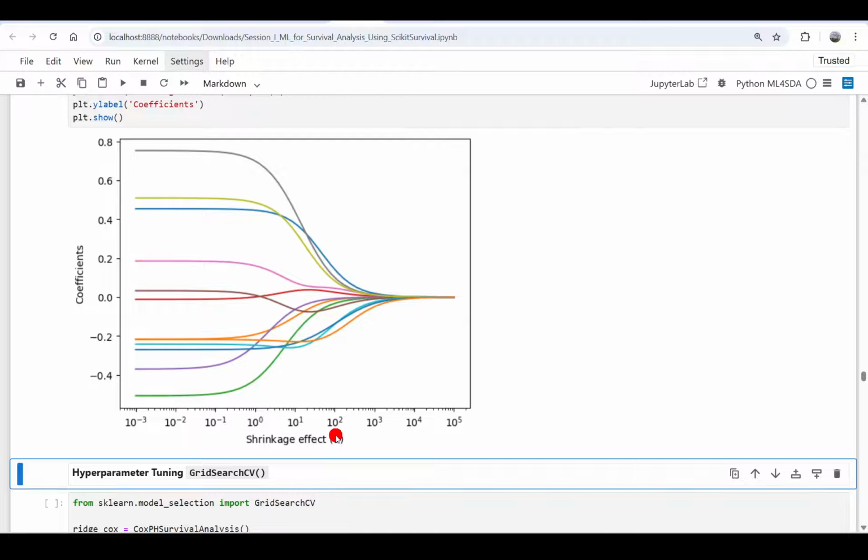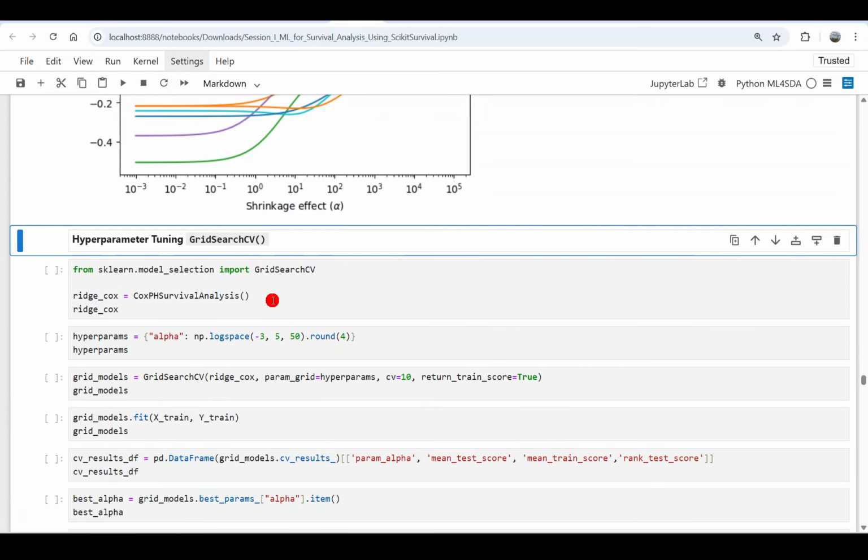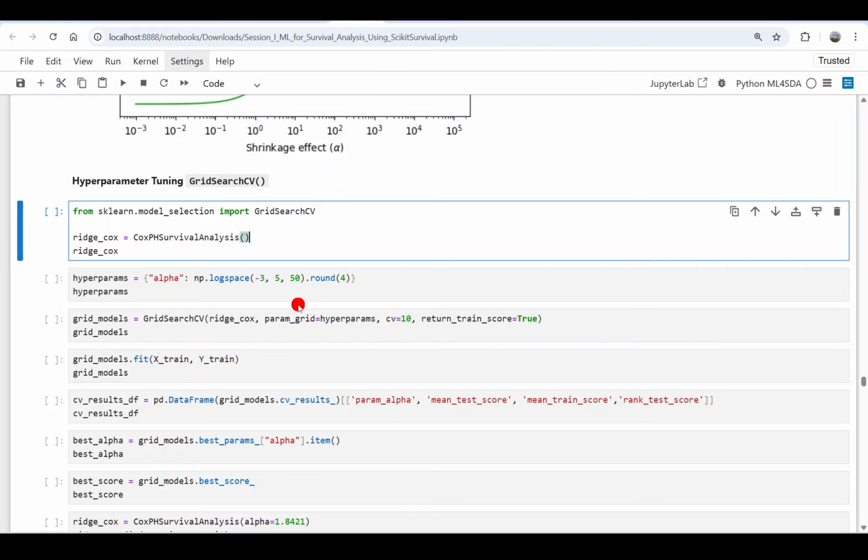If we make it 10 to the power of 2 or 100, the parameters get even closer to 0. And if we make the shrinkage effect parameter 10 to the power of 5 or 100,000, all of the parameter estimates become 0. So increasing the ridge parameter forces the parameter estimates to go closer to 0. So we need to determine the optimal value of the shrinkage effect or the ridge parameter.